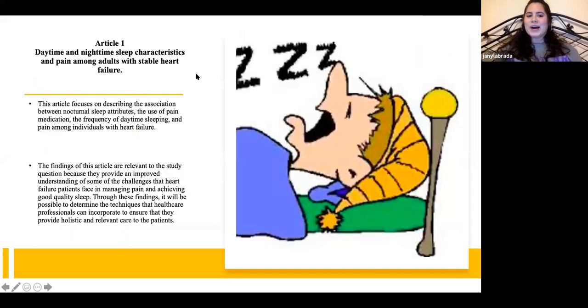All right, in this article, the authors presented how sleep is very important with these patients. These patients are usually in a lot of pain, so it's very difficult for them to have a good night of sleep. So it is very important for them to take their medication as indicated. For example, many of these patients are on diuretics. It's very important for them to take diuretics in the morning instead of at night, so they don't go to the bathroom at night on a regular basis and can have a good sleep. Also to take their pain medications before going to bed, so they can have a good night's rest.